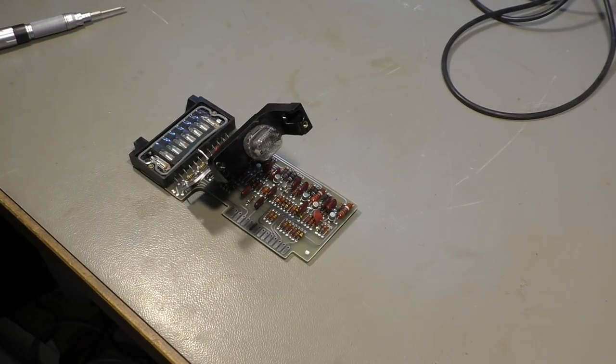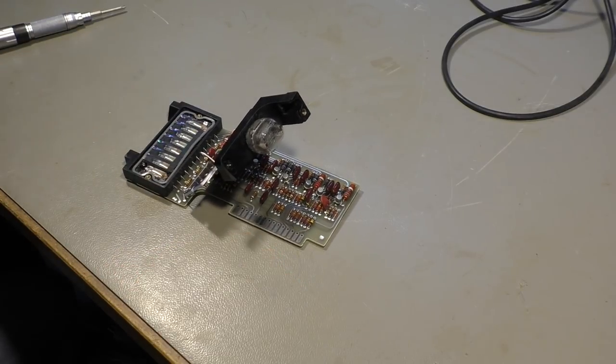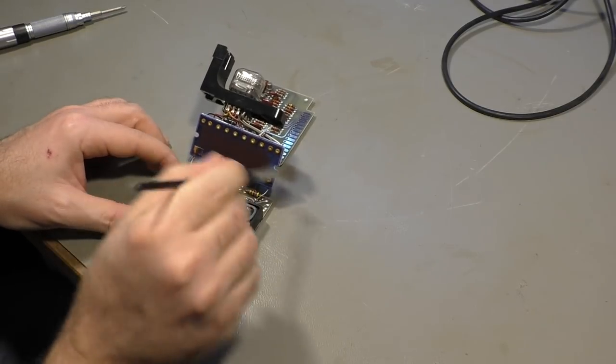Okay then, let's put it together again and see if it's still working. I hope so. Let's first clean that.